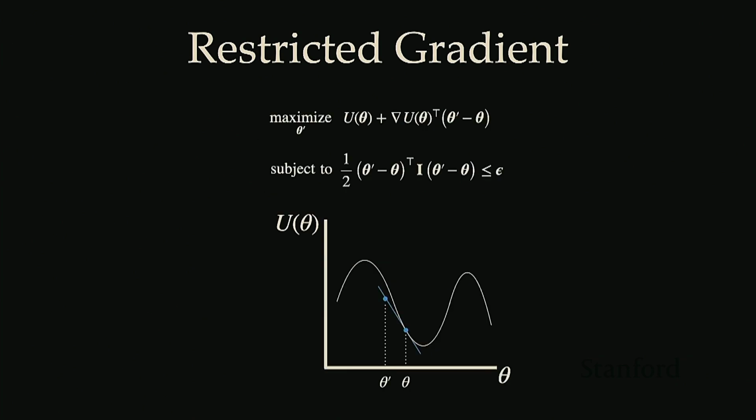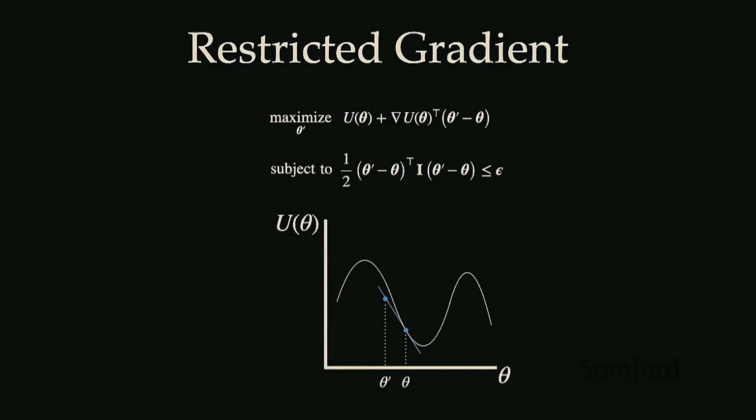So very quickly, wrapping this up, we can make some simplifications here, but essentially what we're left with is that restricted gradient is trying to maximize this expression subject to keeping our constraints, our theta prime and our theta within some epsilon distance. All of the other methods that we didn't get to are basically just different variations of this, where they're changing the objective or changing the constraint function.